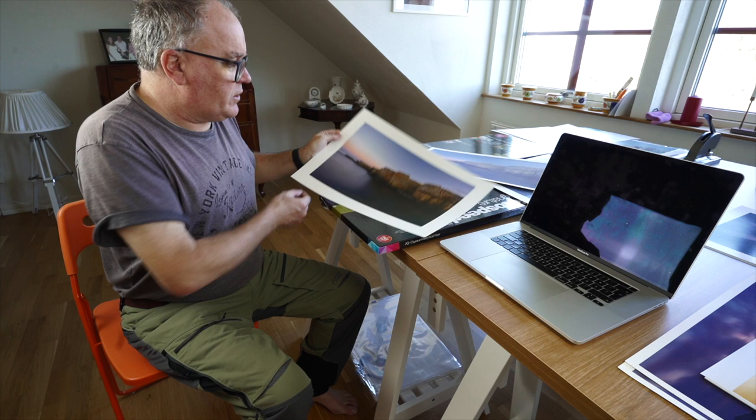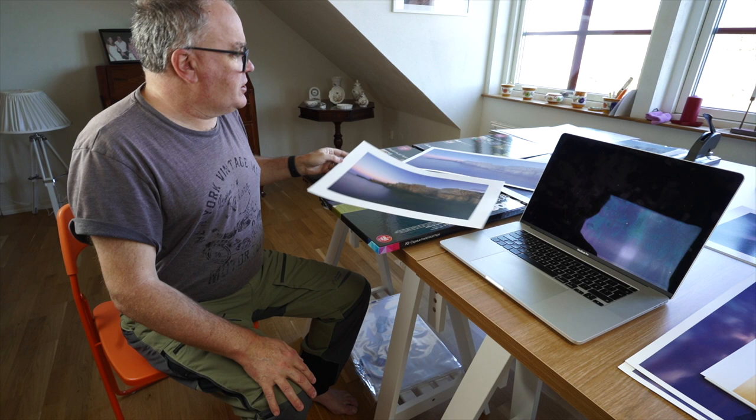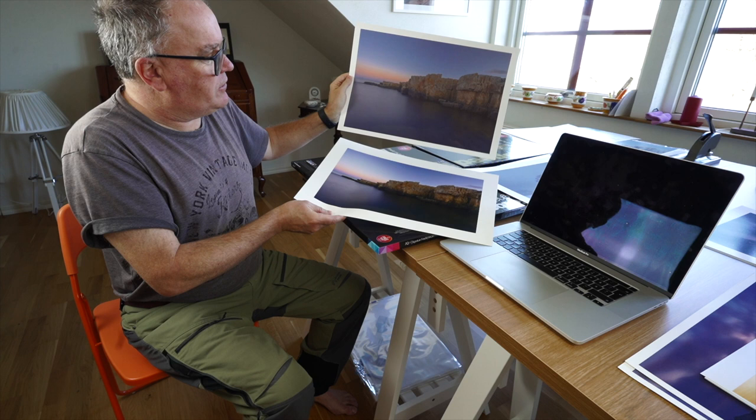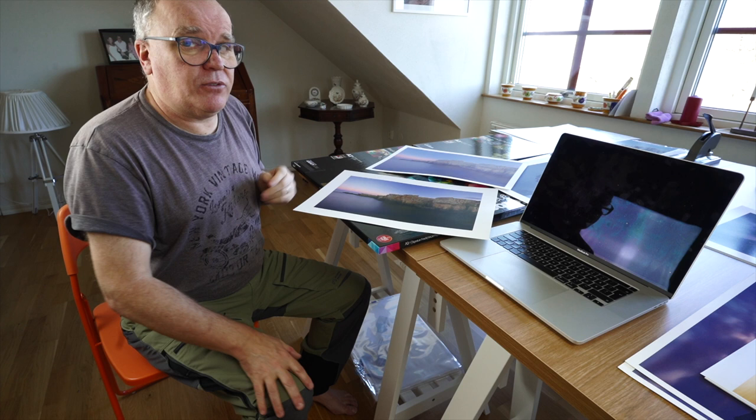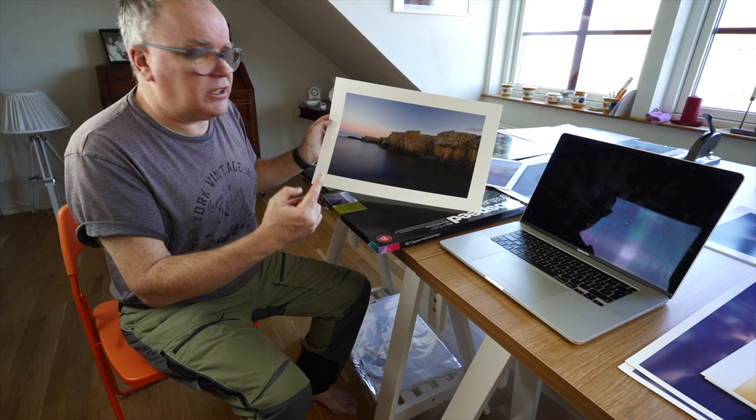As I said, this one tends to fit with my own style, if you like. I would like to know your opinion. If you'd like to share your views on both these beautiful pictures, which one would you prefer? Maybe you've used the papers before, in which case, I'd love to hear what your findings on Fotospeed papers are. But that is me being completely honest up front about one picture on two different papers.